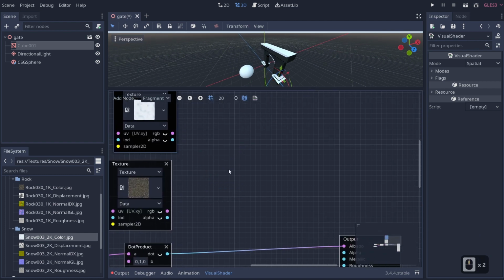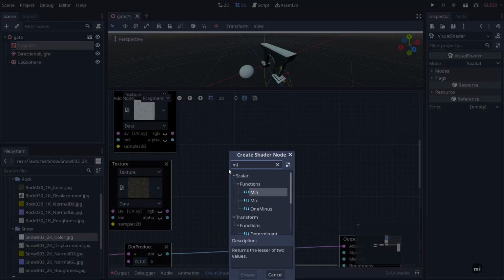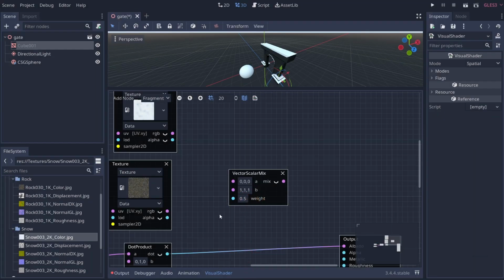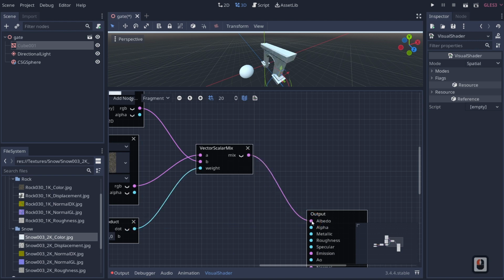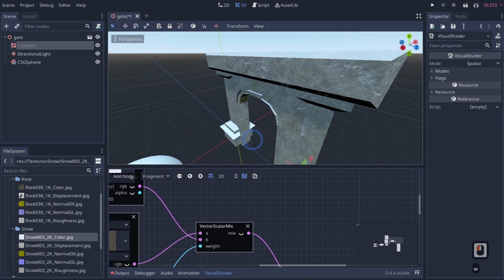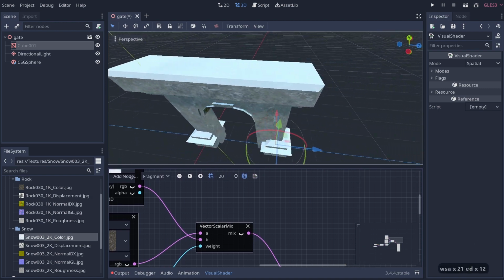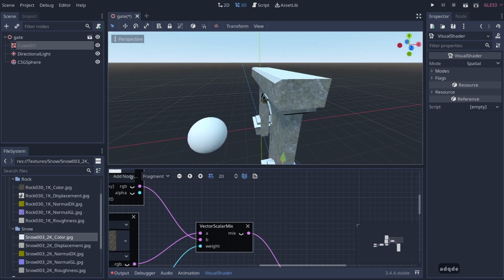So the easiest way to combine them is by doing a mix of our two values and mix it based off of a scalar. So you can see how we have a mix with an S for scalar. Scalar is basically just a weight value, just a lerp between these two values, basically. So if we take this object and we put it in the bottom, and we take our rock and we put it on the top, and then we go ahead and we drag our dot product to our weight, when we mix these, you will see that we now have our snow on our object. Perfect. That's exactly what we wanted.